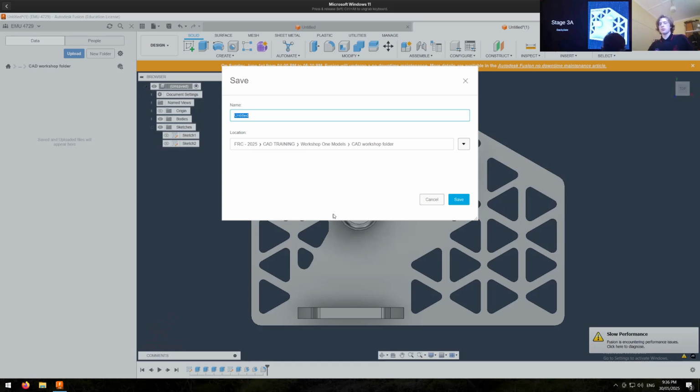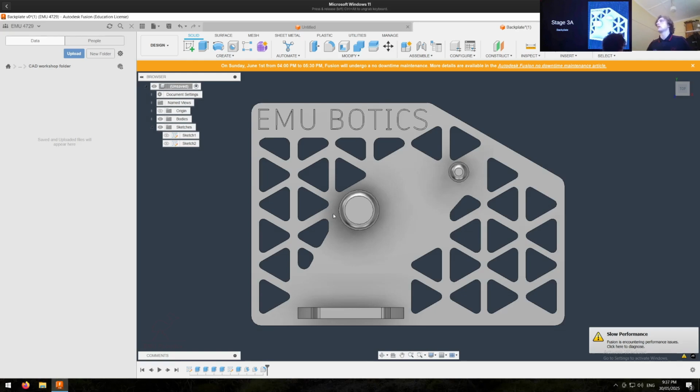And then I'm going to name this. Now, what do we think this should be called? I'll give you some hints. It was on the slide just then. It's the kind of backbone that's holding everything, and it looks like a plate. It is the back plate. So I'm just going to call it that. Back plate. And enter. And you'll see once Fusion is done thinking and uploading that it will show up in our folder up there on the left.